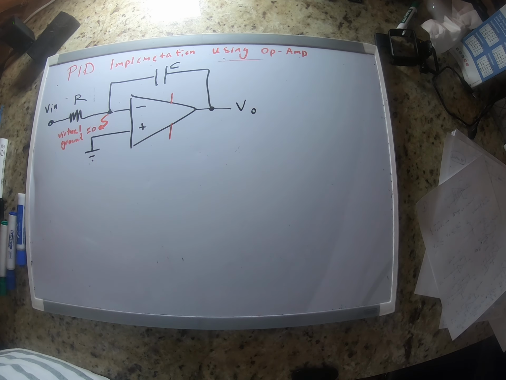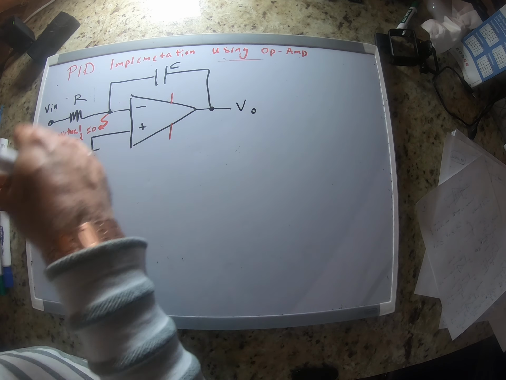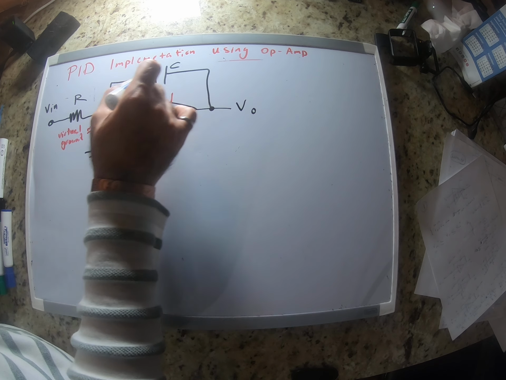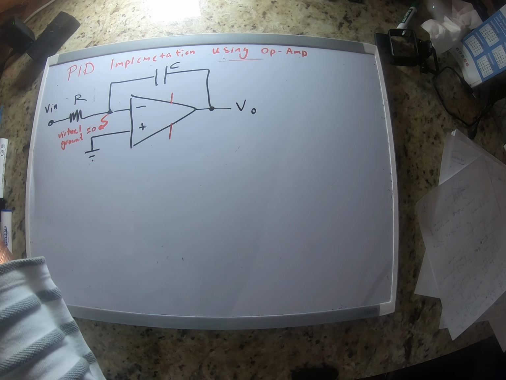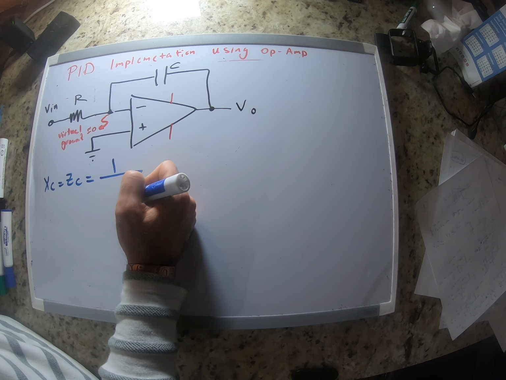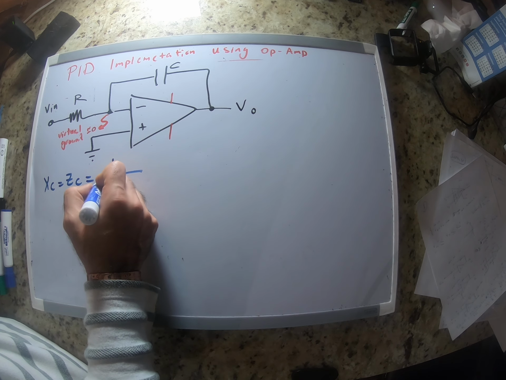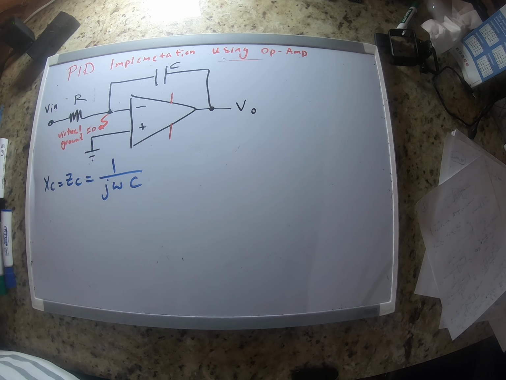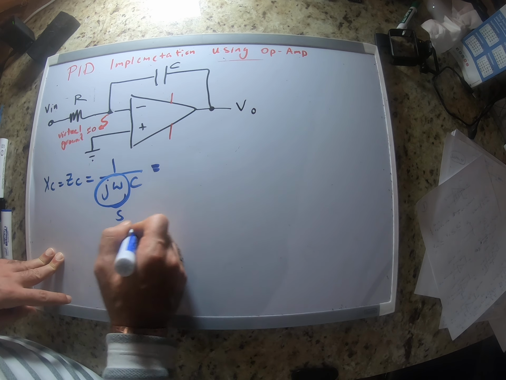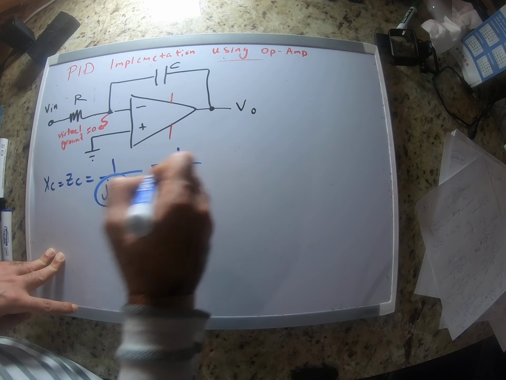Okay, now I'm gonna do this circuit analysis in S domain. Okay, or actually let me do this in the frequency domain. If you want to do this in the frequency domain, the impedance of the resistor is the same as the resistor. What is the impedance of a capacitor? XC or ZC, it's 1 over, I'm just gonna write J omega C, right? You've seen this before. If I want to do this in the S domain, you remember that we can replace J omega with S, so it becomes 1 over SC.